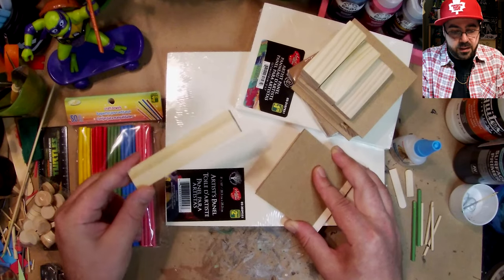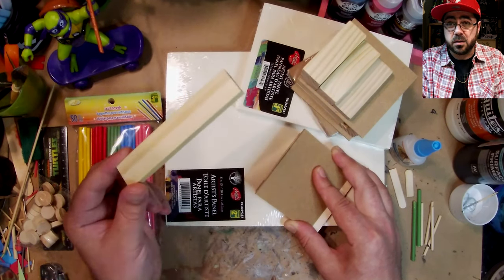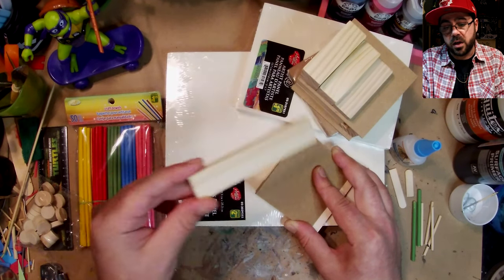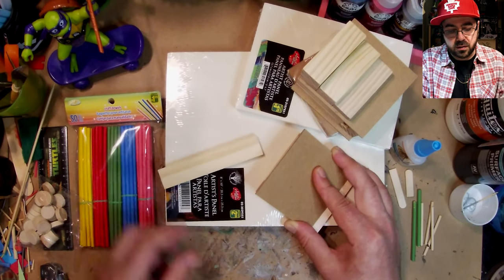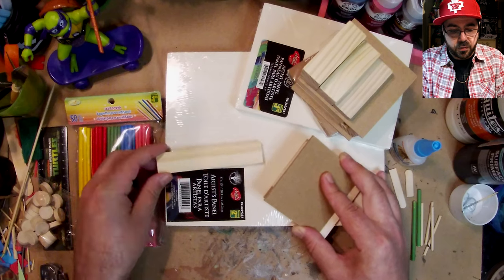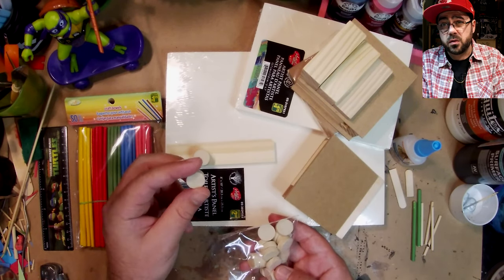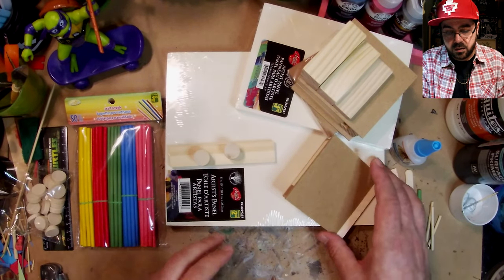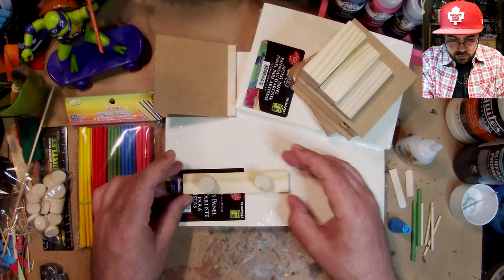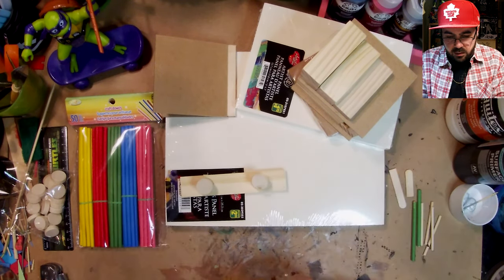This piece is from a giant Jenga set — same idea but bigger pieces, not a knockoff. I wish they had a knockoff of these at the dollar store. This will be for a bench. I also have little wood circles from the dollar store; I glued three together twice for two legs. I probably should have measured where I was putting these, but we'll just say I did.